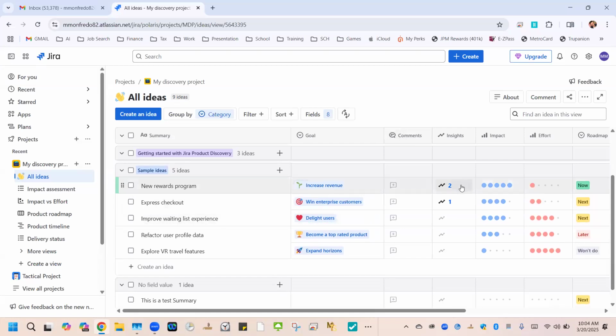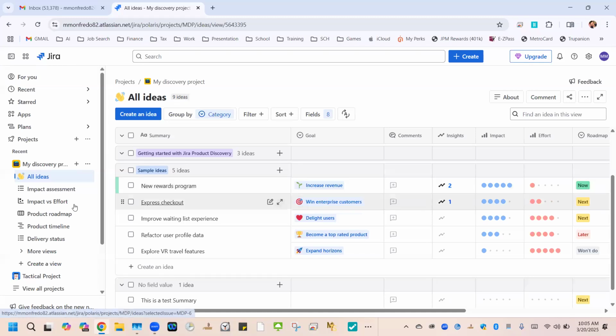We can have multiple customer insights adding into here, meaning how customers use this actual feature and function, because how I want to use it may be different than someone else, but it still contributes to the same feature or function, the same idea or goal. The very simple impact versus effort analysis and the now, next, nice to have roadmap view.